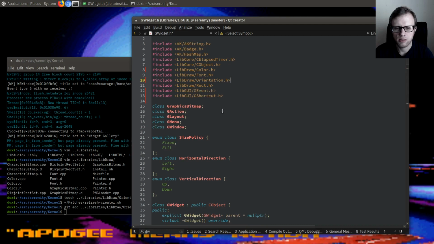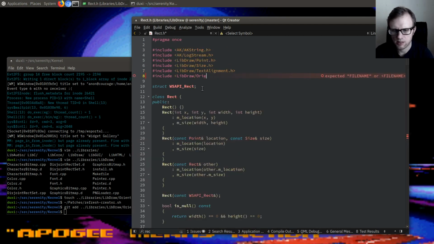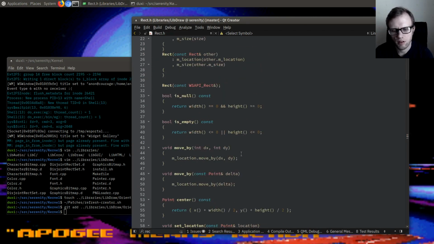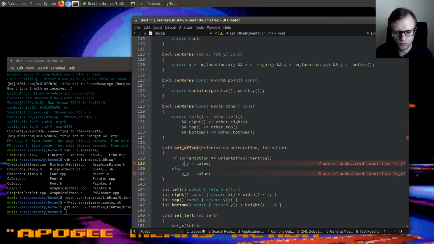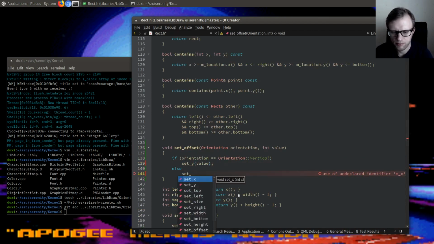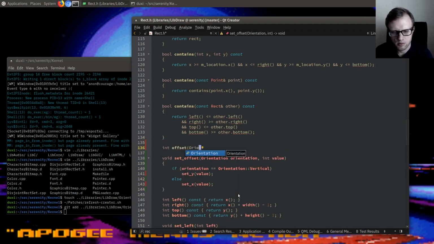Oh shit, that went up there, yeah, right. Right, and then in rect, can include orientation, set, oh, I guess we should do set y, actually, because these are not members here. And then we will also need int offset orientation.